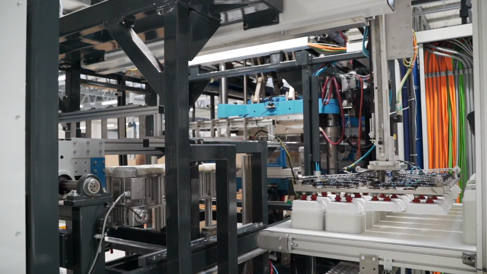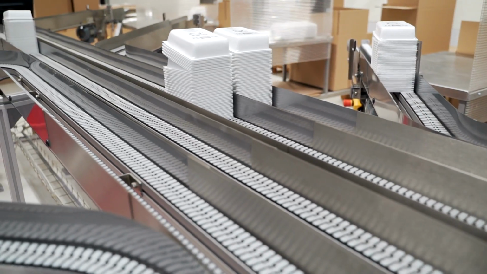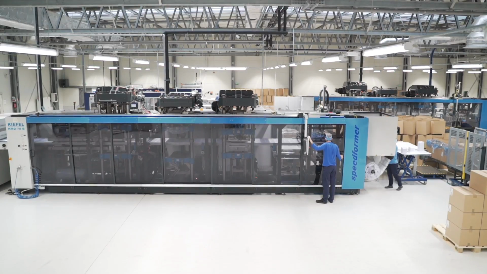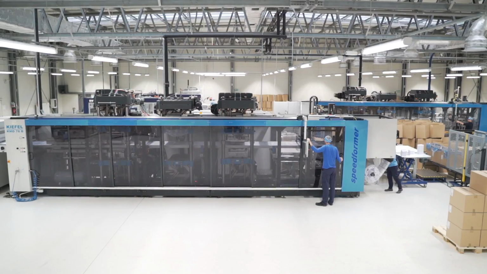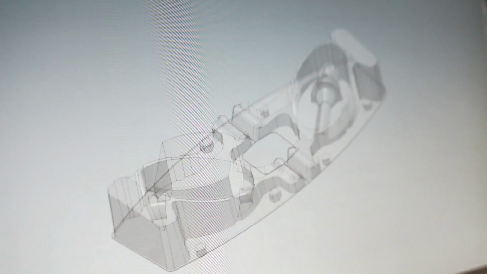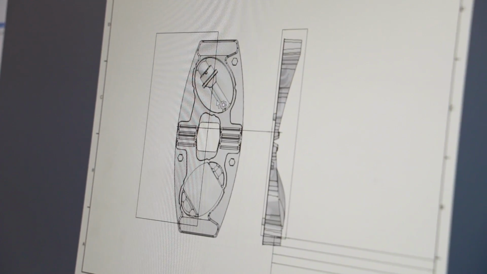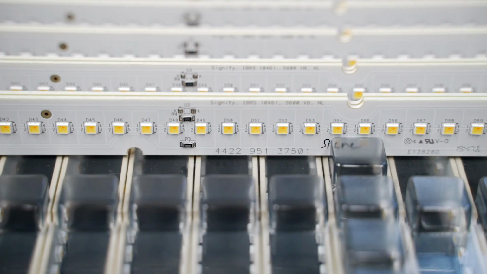Today, we will see how the thermoforming process works. For this purpose, we are visiting the production facilities of the family company Poli. First, we are visiting the product design department, because this is where every project begins. Here, all projects of packaging that have to be implemented in production are born.